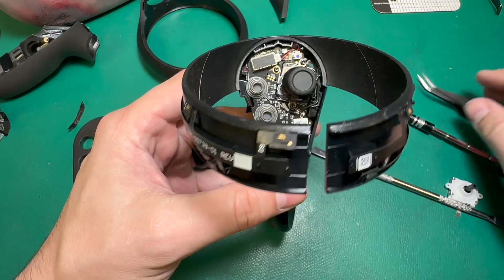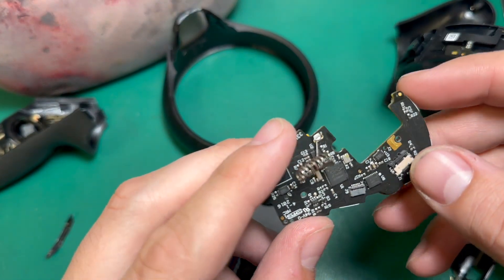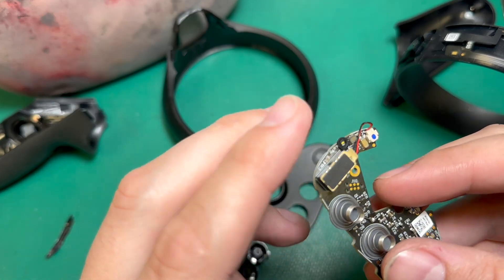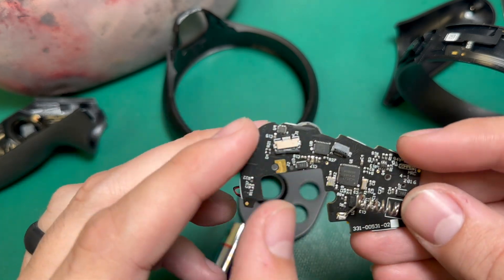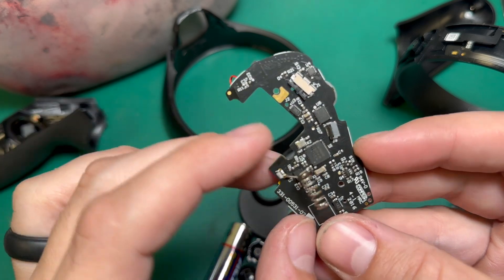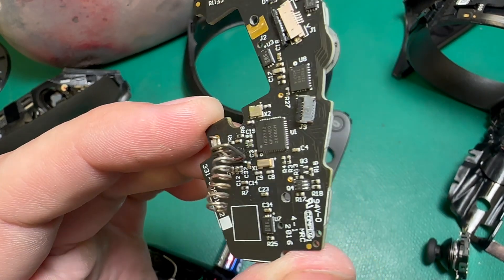At this stage I want to test the controller and make sure that joystick is good and everything's working fine. During the testing, it was impossible to get the controller to track with the device — we could pair it but it wouldn't show up — and usually that's an indication of some sort of damage to the main board. Sure enough, I took the board back out and it revealed there is just a little bit of liquid inside here. You can see there is just a bit of corrosion there at C19.